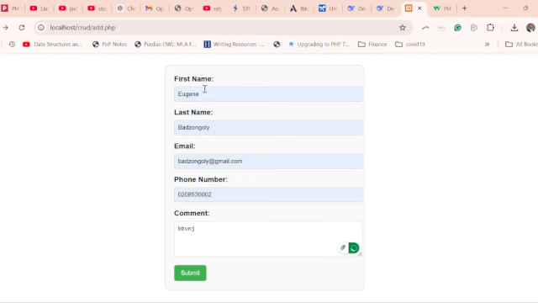Here on my form, I've filled this form, and I'm going to click on submit. When I click on submit, you can see that the first name is there, the last name is there, the email address is there, the phone number is there, and whatever I put in the comment section is also there, telling us that yes, our data has actually been received.